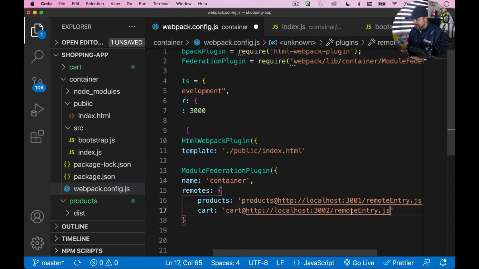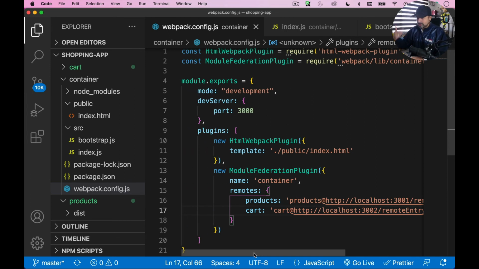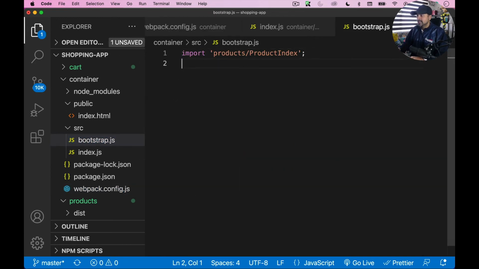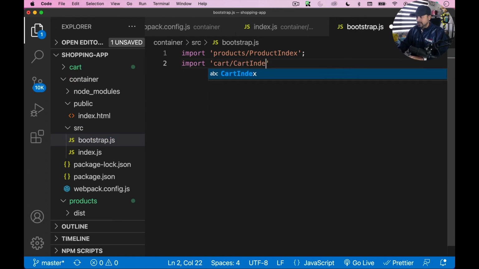Let me check if I have any typos. Cart http localhost 3002 remoteEntry.js. So this is how I'm bringing in my remotes into my container. But the final step that we need to do is inside bootstrap.js. I'm going to import my cart/cart index.js.